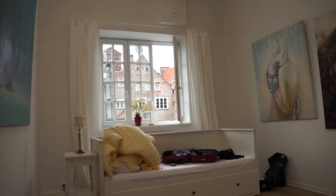Hey guys, we knew that the weather wasn't gonna be that good today, so we planned ahead to do some work from the morning. And it's about 12 o'clock now. We've just been doing some videos, some uploading, emails. Morten got up at 6 as he usually does. And it's just amazing sitting here working in this bed, enjoying this view. And now we're getting ready to head out and explore some more of Lübeck.